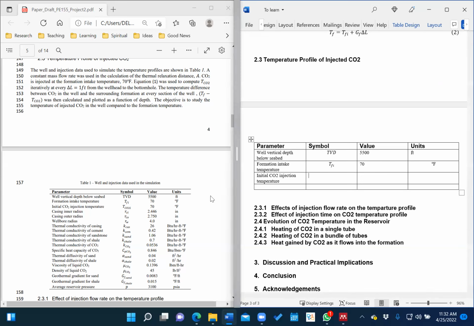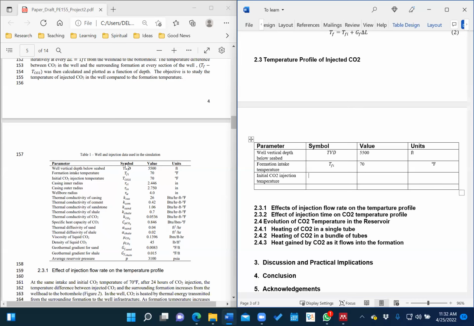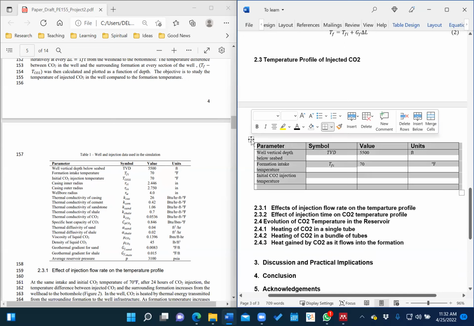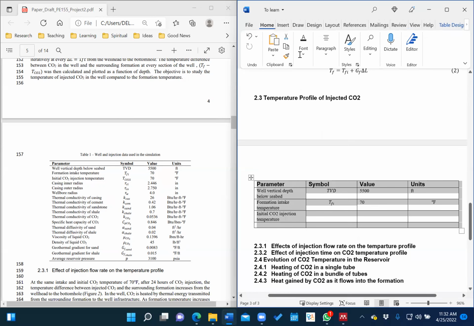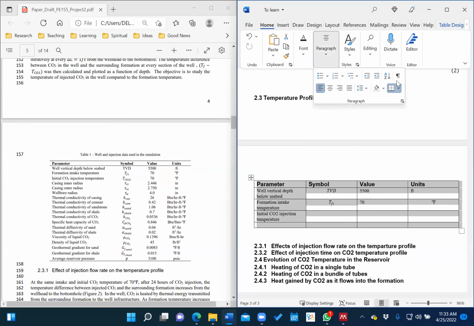Well, but the table you see here is not exactly the kind of table that you see here. Okay. We need to format this table. So the first thing you do is you go home. Here, okay, this is borders.